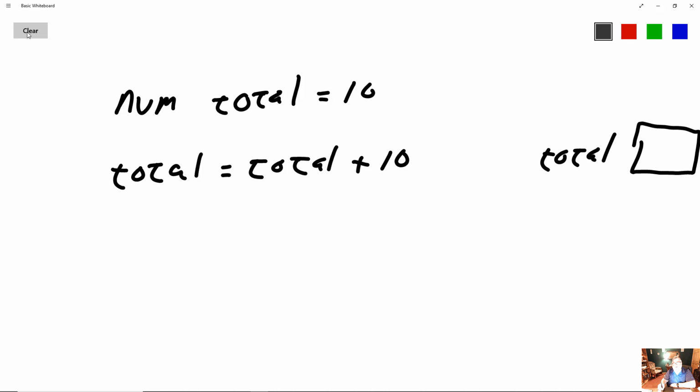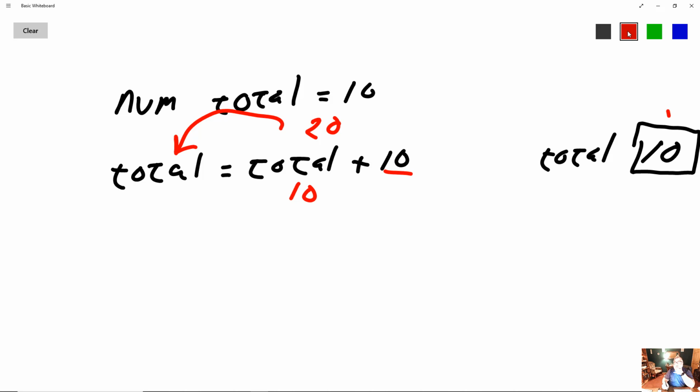There's a little box which contains it. So when this line executes, total is 10. So now I come over here and I always evaluate the right side first. So if I look here, it says, okay, what's total equal to? Oh, total is equal to 10. So that's 10 plus 10. 10 plus 10 is 20. Oh, I got to store that in total.